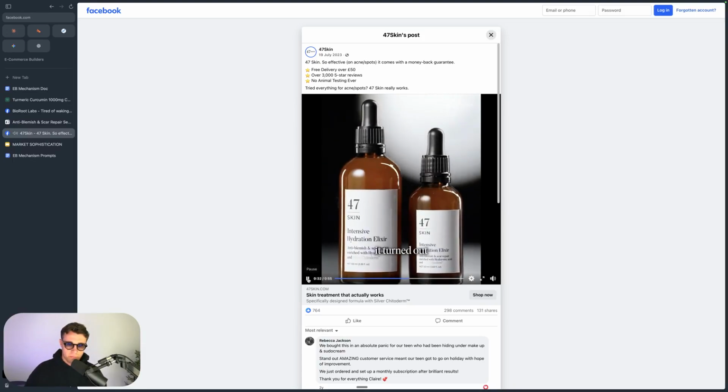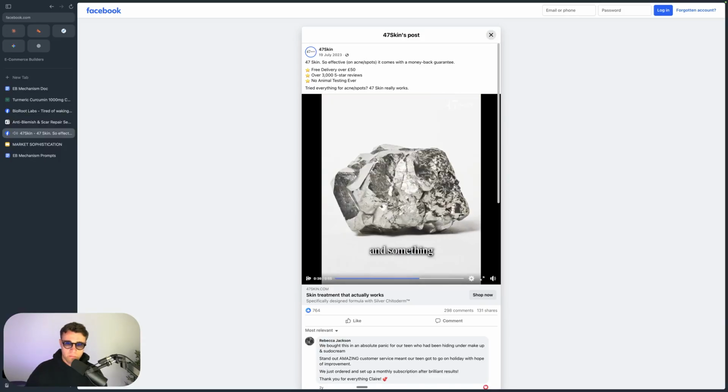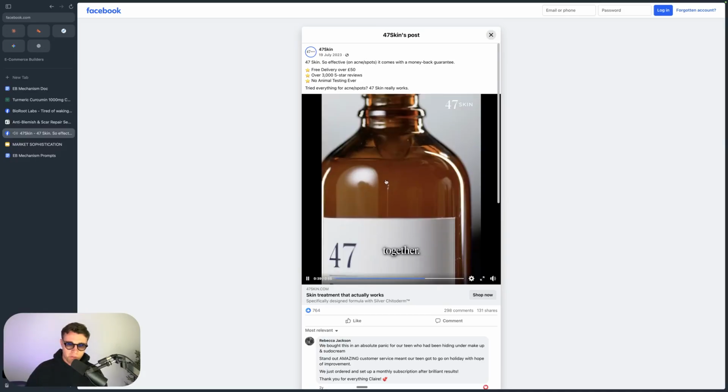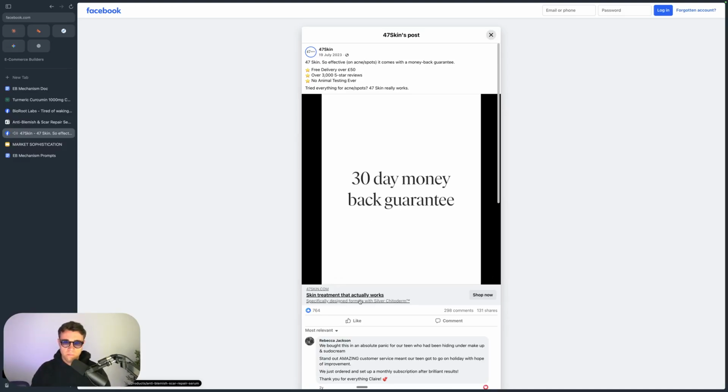I'd found this cream. It turned out it was a scientist in Yorkshire who'd been mixing things together, silver and something called Chitoderm, and bonded those 2 things together. Mechanism introduction. It works across acne and spots and blemishes, rosacea, eczema, dryness. If you're not happy, within 30 days you get your money back, simple as that.